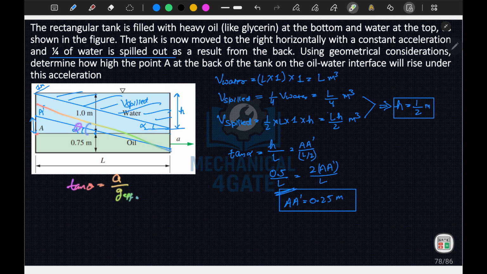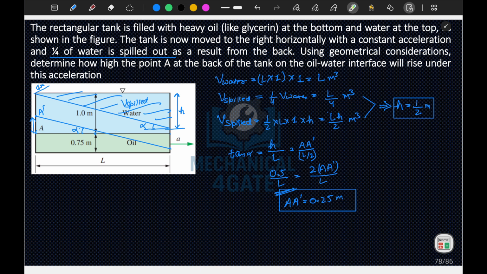This will be applicable when it forms a free surface, but in this question, this is not forming a free surface, this is an interface. If we consider it to be like a free surface, then pressure at each and every point should be the same. But if we consider it like this, here the height is less, here the height is more, so the pressure at these two points is not the same. So this line and this line must be parallel lines. If they are parallel, only then will the pressure along the line at each and every point be the same. Hence the slope for both will remain the same.